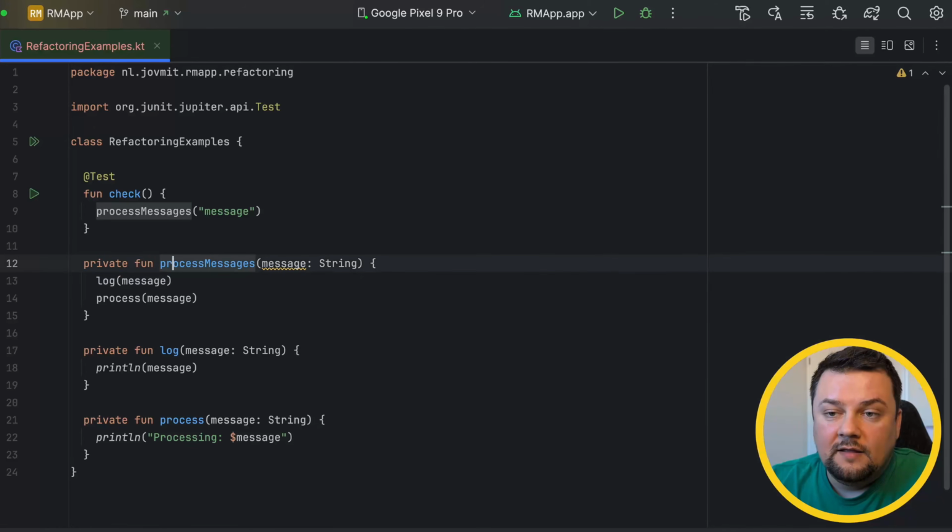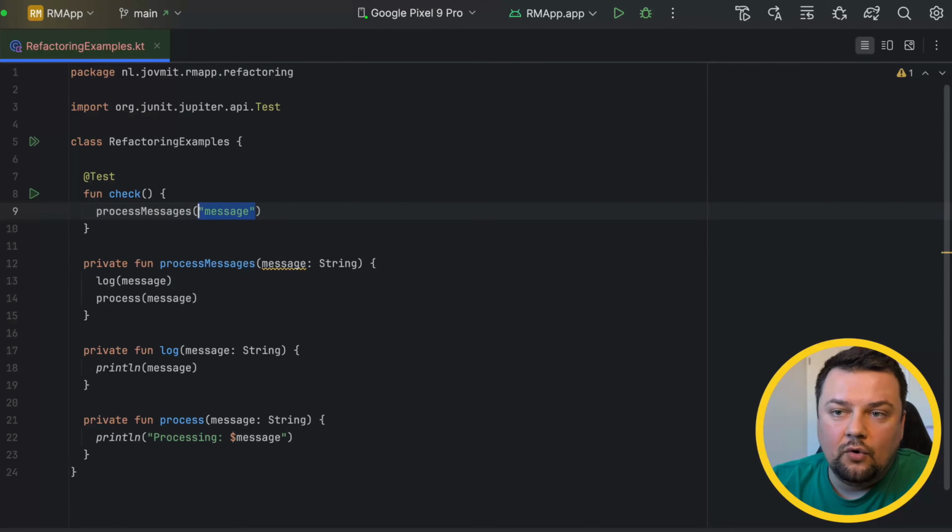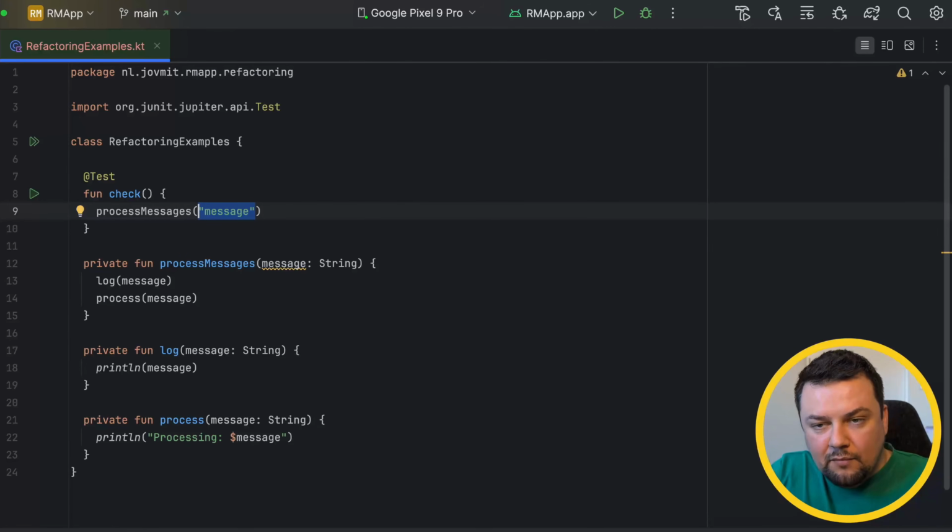You may notice that the hard-coded message value that we had here was automatically moved on the call side of this process message function. Now, another refactoring technique that I want to show you is when introducing something new or when you are replacing old code with new code. My approach is always to introduce something new, then change the calls from the old thing to the new thing, and then remove the old thing. So let's see that in action.